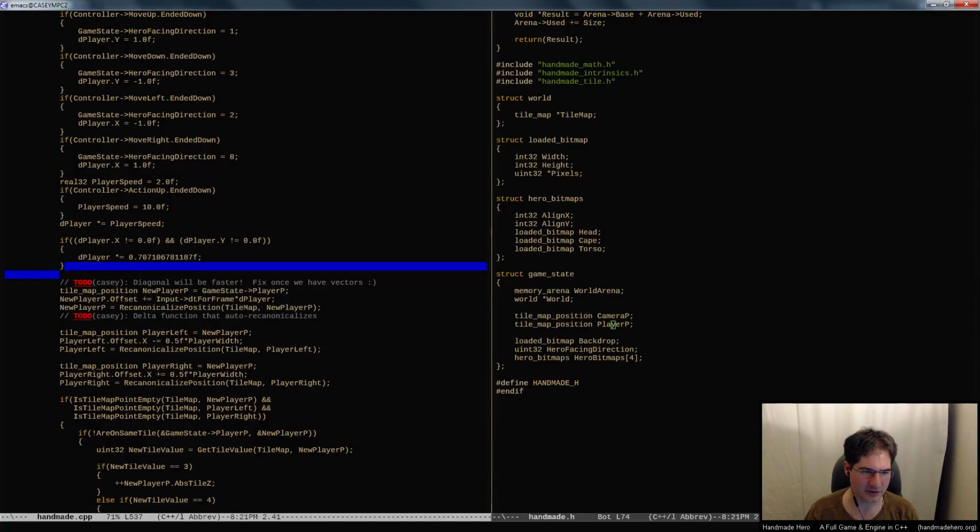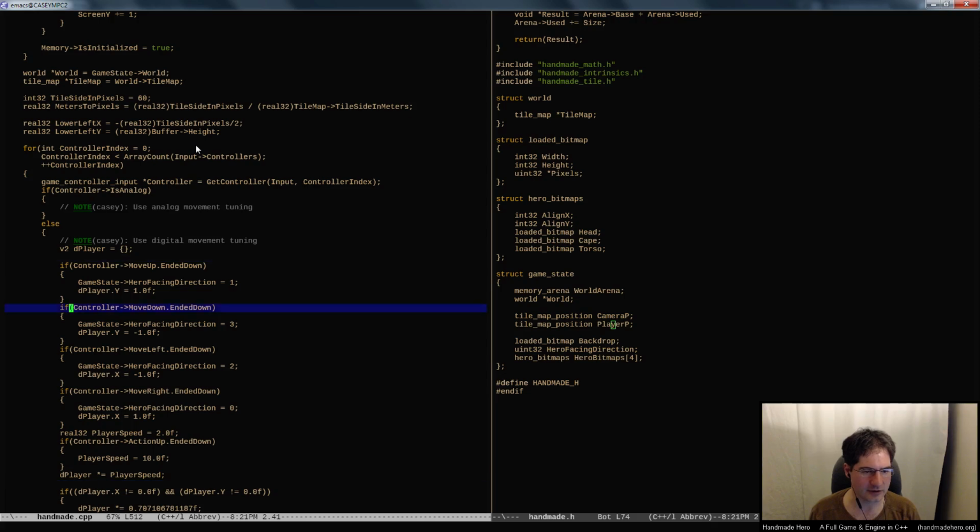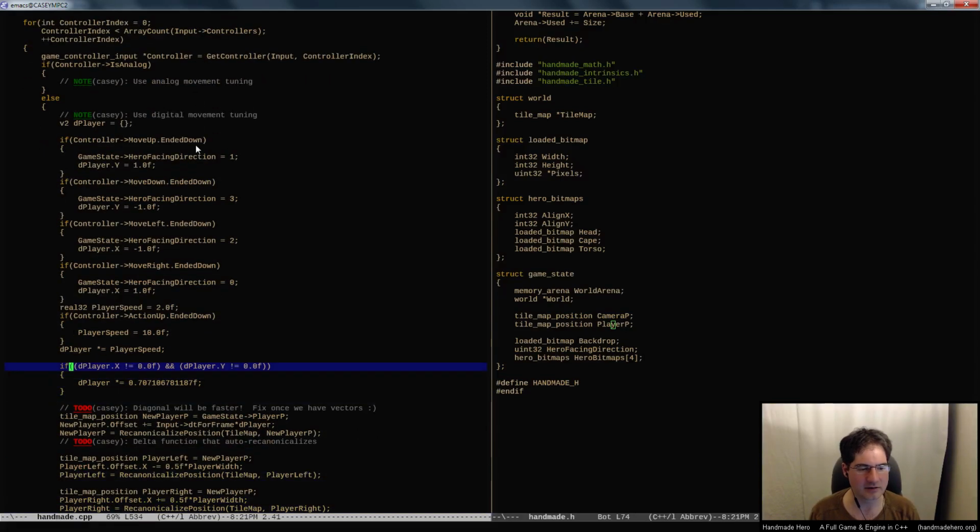Now, the vector isn't actually necessarily unit magnitude, although I think it always is. Am I right? Yeah. So we always are actually setting that vector, you can see here, to be a length of 1, right? It's going to be 1, -1, or 1. It's always got 1 as the magnitude. And in the case where we were going to move both axes at the same time, we solved the Pythagorean theorem to see what that distance should have been in order to reduce it down to being the same as it was here, which means this is actually also going to produce a vector of length 1, which is kind of amusing when I think about it.